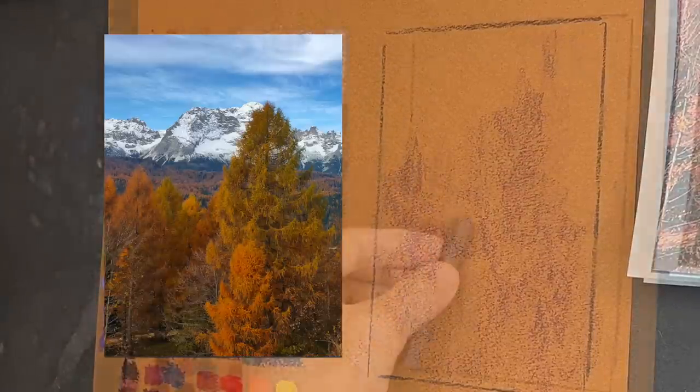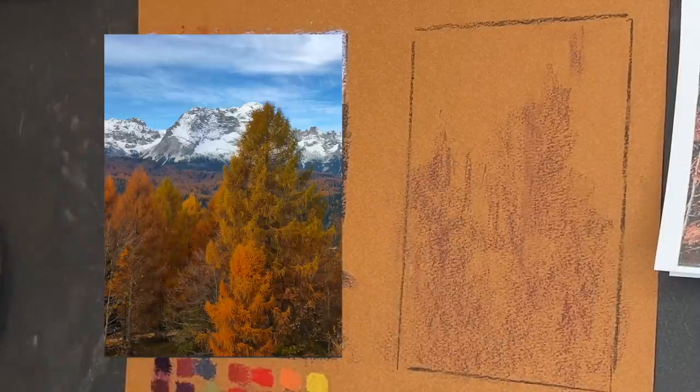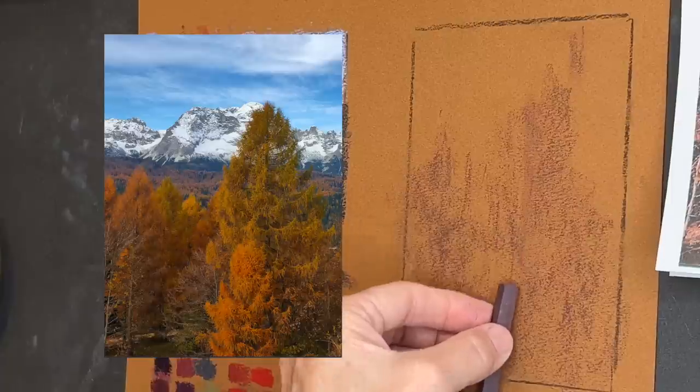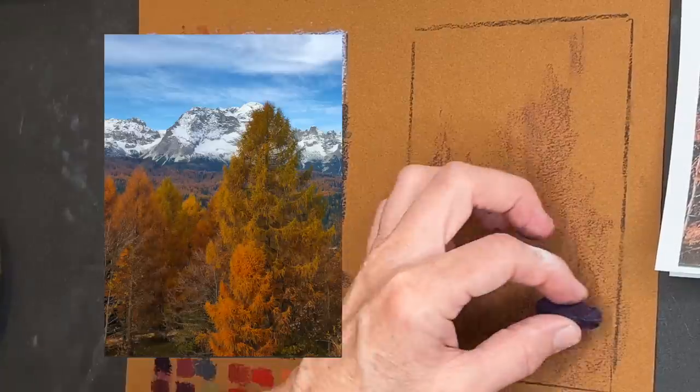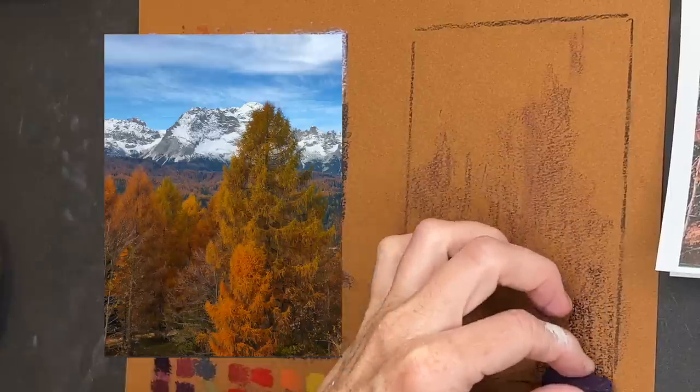I often don't prefer to do much of a sketch at all because I tend to see things more as masses rather than in linear form. So you can work either way or a combination of both. So as you can see, I just took that.